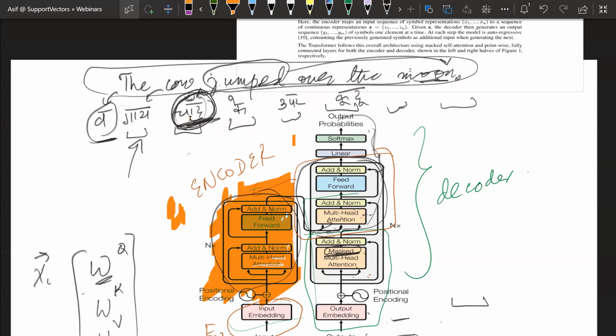Asif, go ahead. So when we do the multi-headed attention, this can also relieve the issues of words that can hold multiple meanings, if it's used as a verb or a noun or a predicate, it would be able to pick it up? Absolutely. In fact, it does very well with words that have multiple meanings, like Apple computer versus Apple is delicious. It is able to capture the context well.